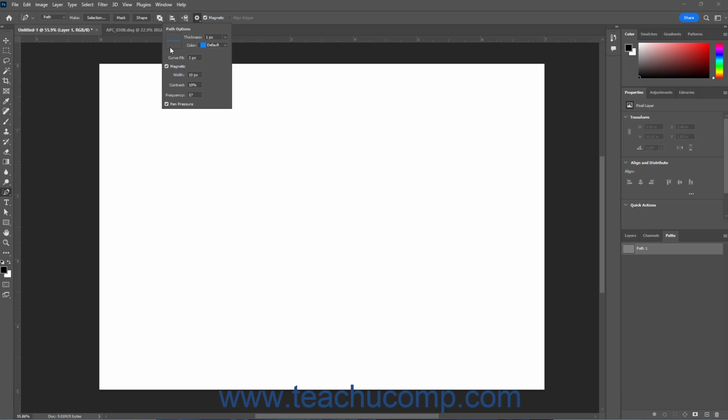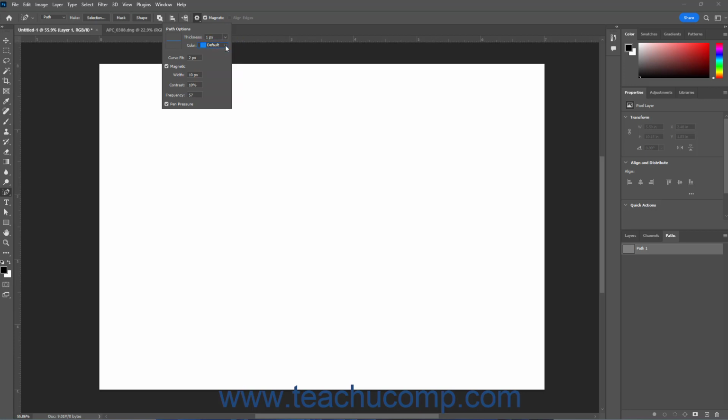To change the path component line thickness in Photoshop, select a choice from the Thickness drop-down. Alternatively, type a value between 0.5 and 3 pixels into the Thickness field. To set the path component line color, click the Color drop-down and select a choice.